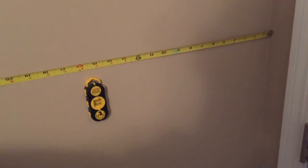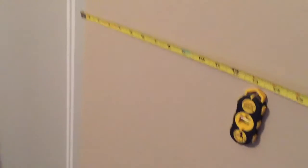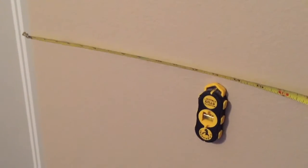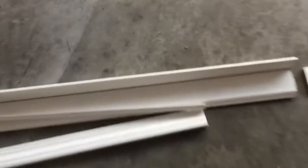So I'm just simply making some measurements to decide how long I want the book ledges to be on this wall. And so I'm just going to put a little mark on the wall, and then I can start to look at my cuts of wood.